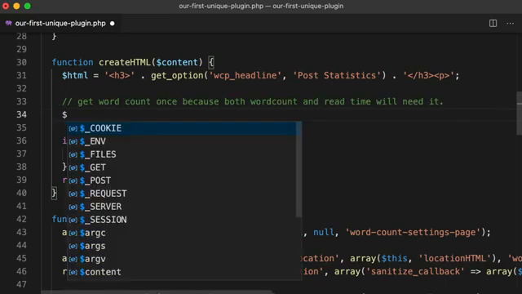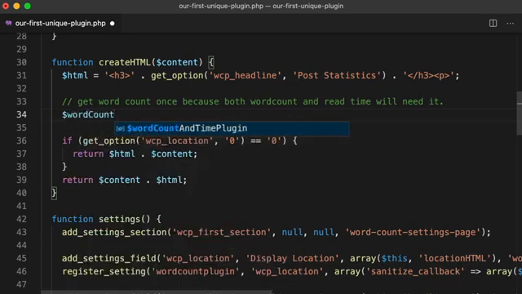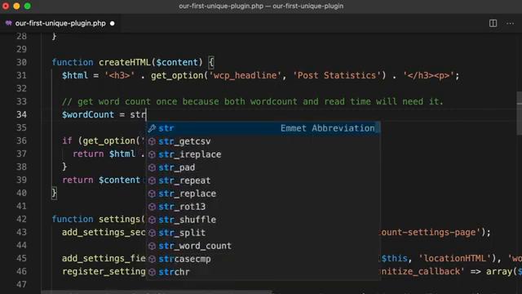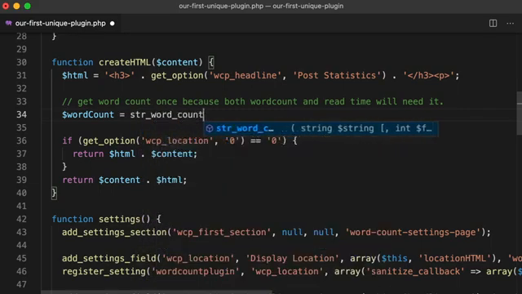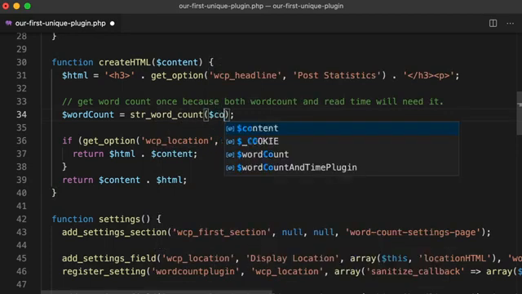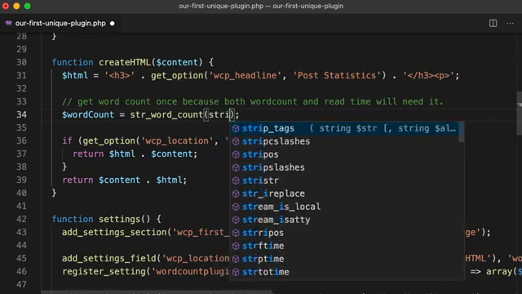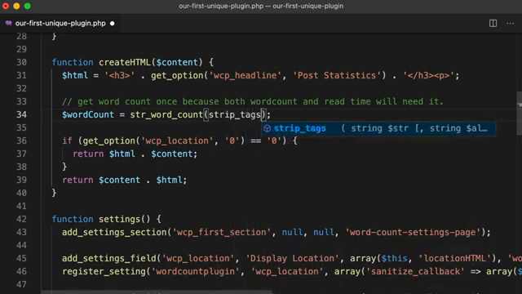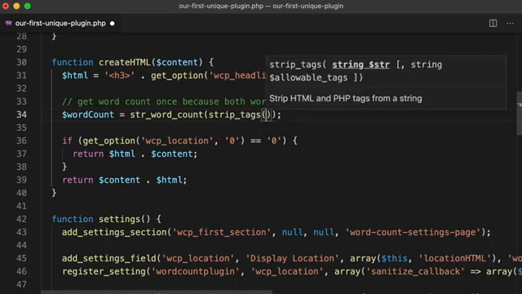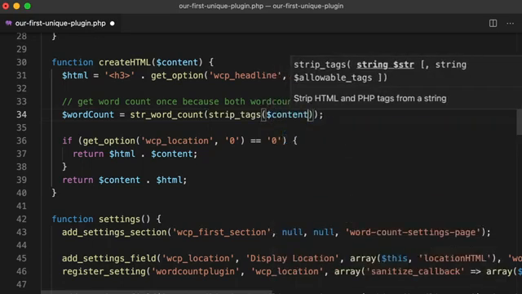Okay, now we can make up any variable name we want, but I'll call it $wordCount equals, and then in PHP there's a function called str_word_count, semicolon here. And then you could just include $content inside here. However, to be more accurate, let's first use strip_tags so that we don't count individual HTML element tags. We just count actual content. So strip_tags, call that, and give that the WordPress $content.